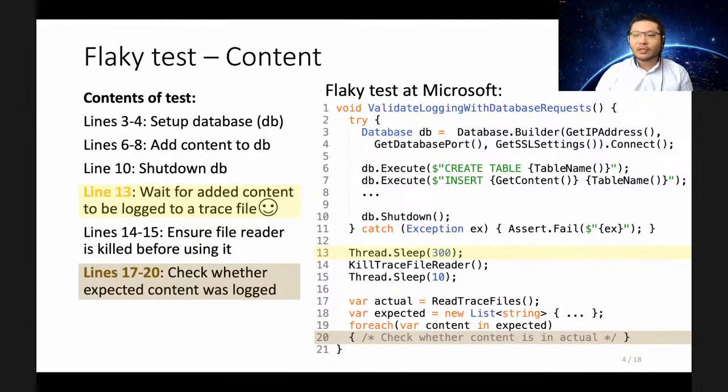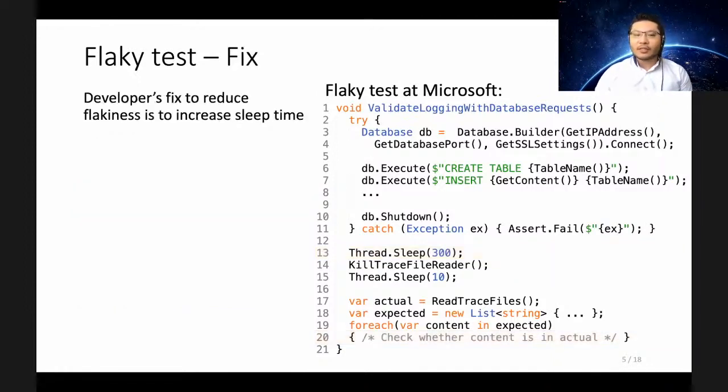In fact, what line 13 was meant for is to wait for some added content to be logged into the trace file. As the database executes, it will log some content into a trace file asynchronously. And then lines 17 to 20 check whether or not some content was logged.